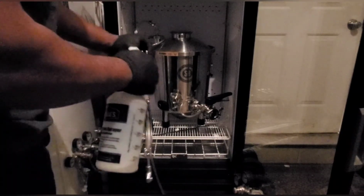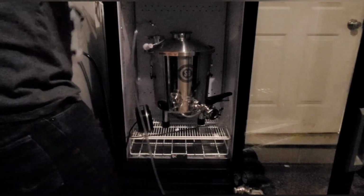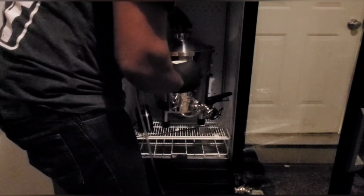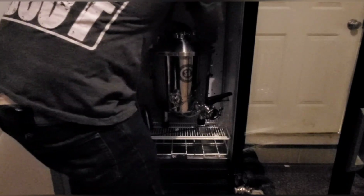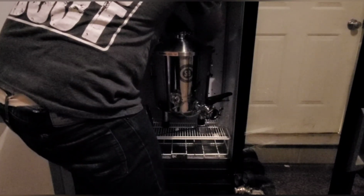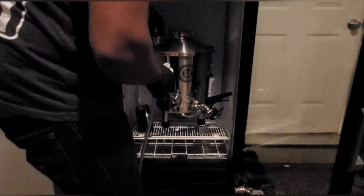And here with the little sandy since I've taken it off for now. Set it here. Here's my 1 ounce of Centennial that's going in there. I'm going to open this back up. That's just the CO2 creeping out of there. Dump that in. Put that clamp back on. And go ahead and close that now. And I'll probably get a little splash in here since there's a little pressure.